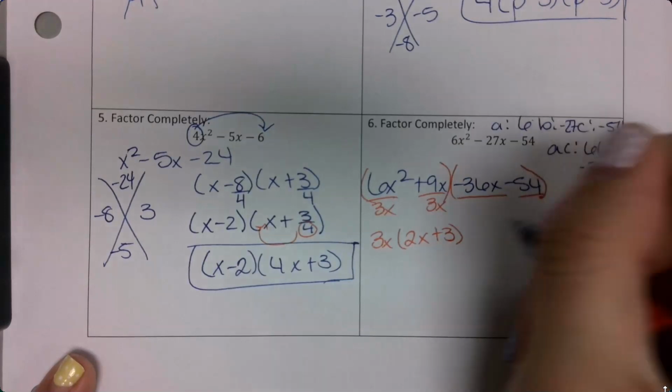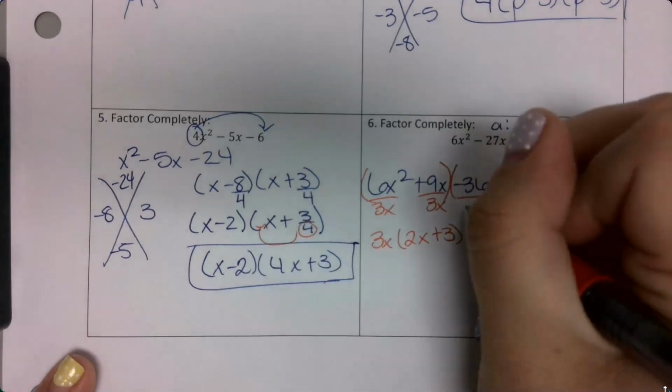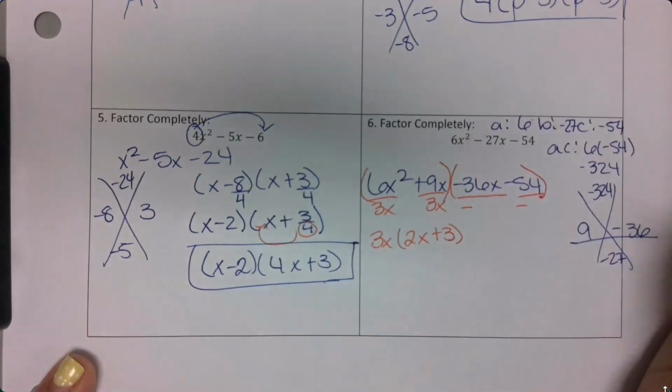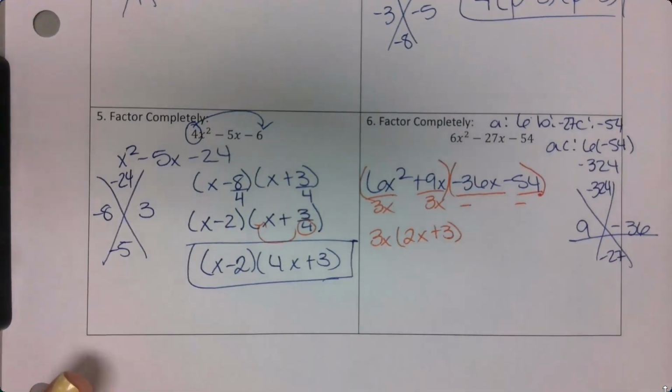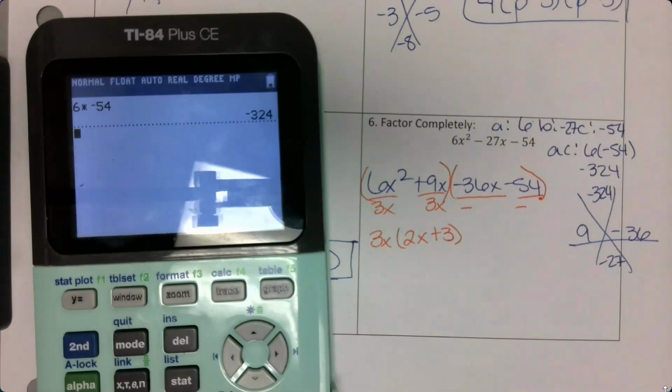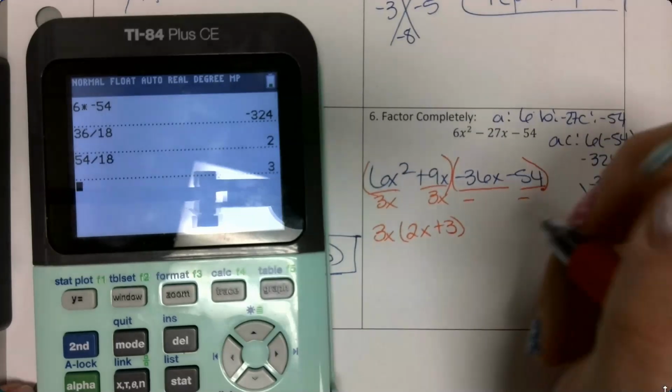On my second group, I see that my first number is negative, so I want to take out a negative. And then I want to check to see what my largest factor is of both of these. I want to say it's 18, so I can check. I can do 36 divided by 18, that gives me a whole number. And 54 divided by 18 is 3. If I can't figure it out, I can always do factor trees to figure it out.